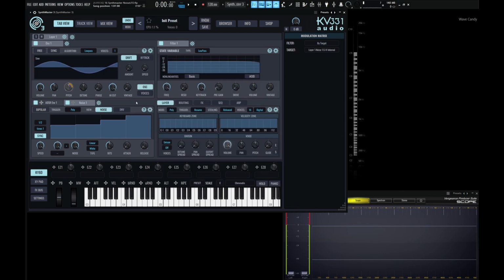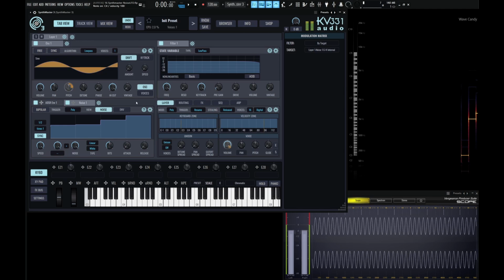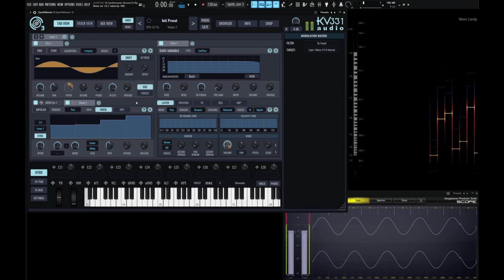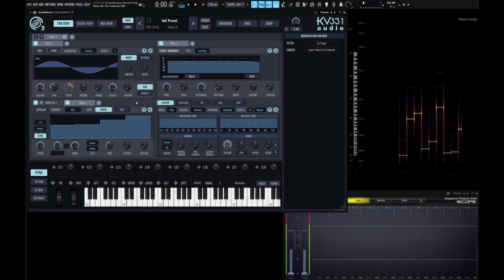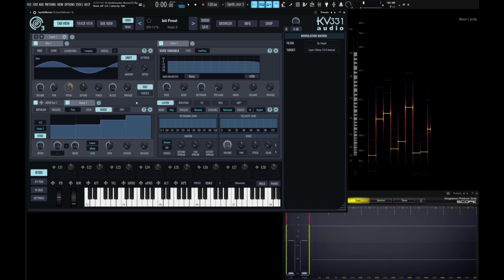Now, there's a few controls that we covered in the last episode that are also shared with the regular LFO. So we're going to be skipping over those in this lesson. However, if you're interested about any of those features that we don't discuss, make sure to watch the previous LFO video. So now when we play some notes here, we can hear and we can also see how the oscillator is snapping to different pitches.